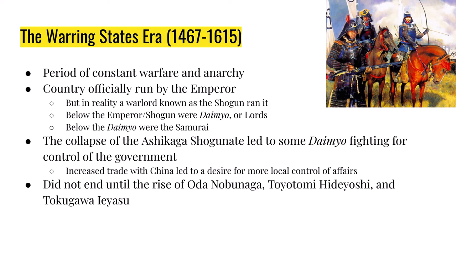The main part of the Warring States era begins as the power of the Ashikaga shogunate starts to collapse. The Ashikaga shoguns never gained control over all of the daimyo, so some were considered free and some fought the government for control of the country. There was also increased trade with China, which led to a desire for greater local autonomy. The Warring States period does not end until the rise of Oda Nobunaga, Toyotomi Hideyoshi, and eventually Tokugawa Ieyasu — all joined together in the movement to end the Warring States period.